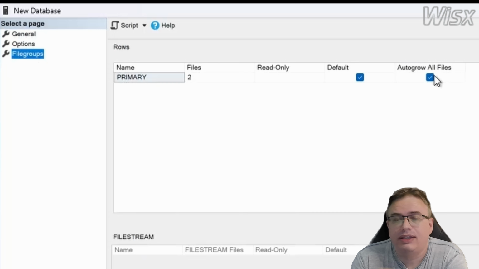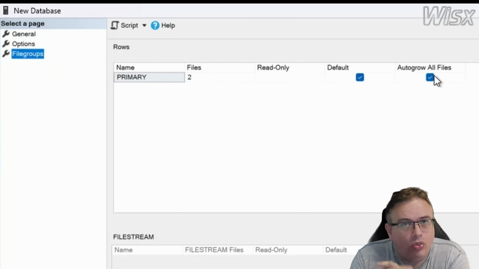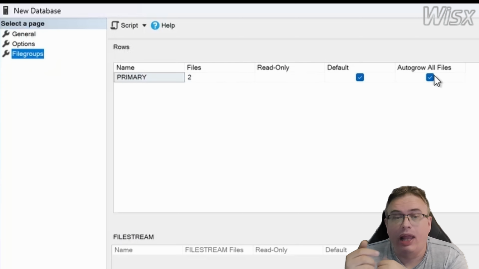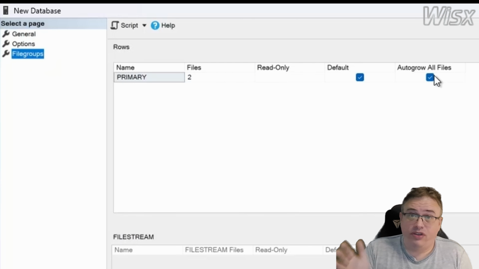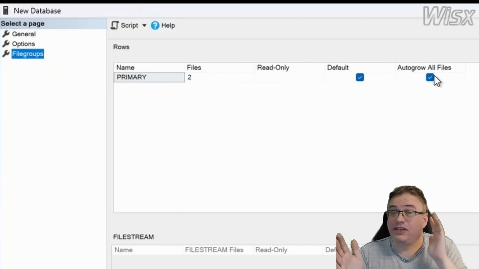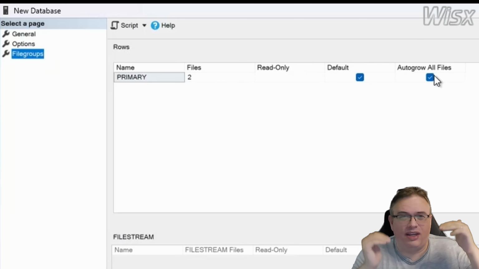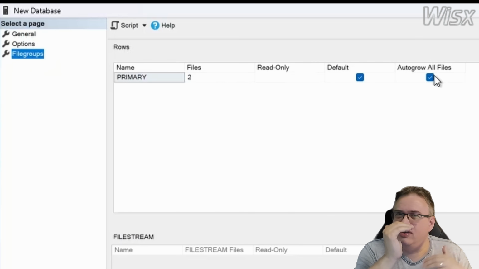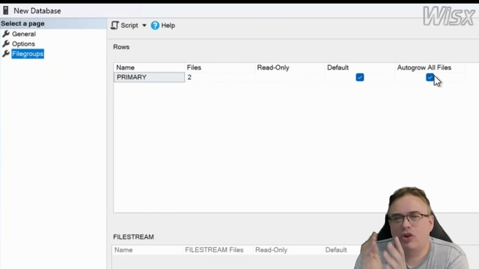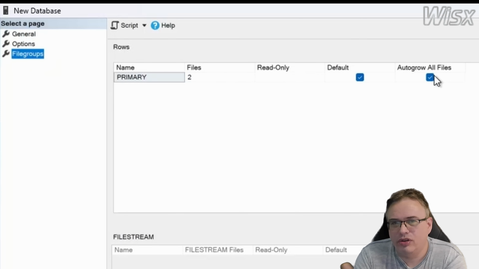If you don't have that tick box turned on, it can cause performance issues because your CPUs going parallel are expecting your first file to be the same size as your second file. And if they're different, then you get a little bit of a sequencing issue. It's behind the scenes in the internals, but it's very important to try and get all of your files at auto grow from the beginning.